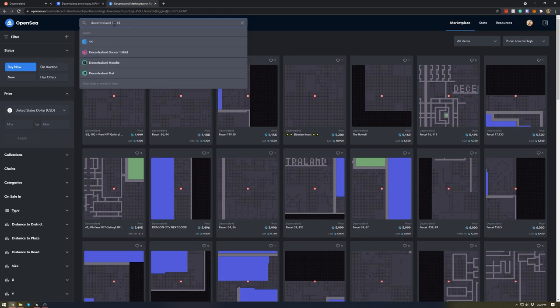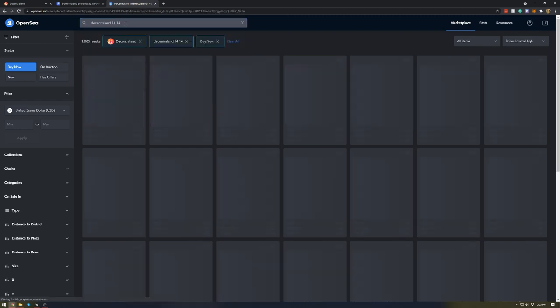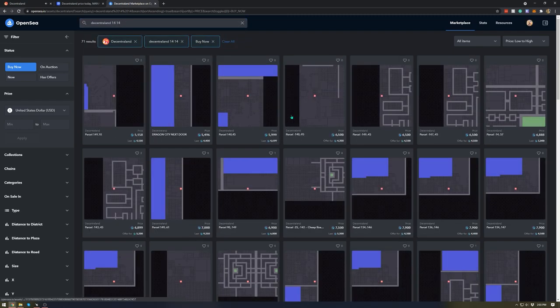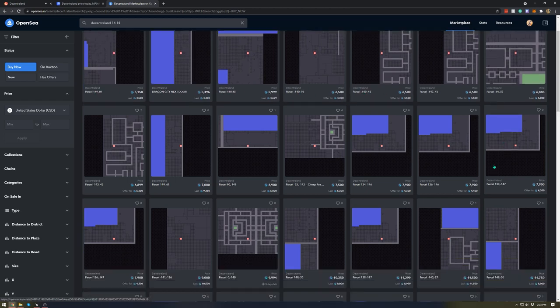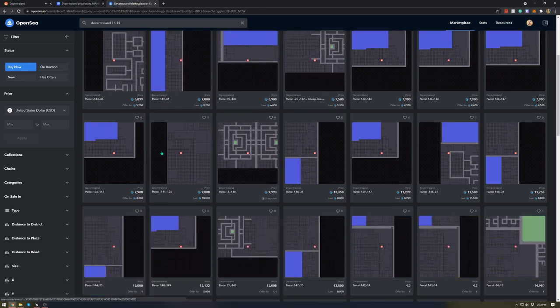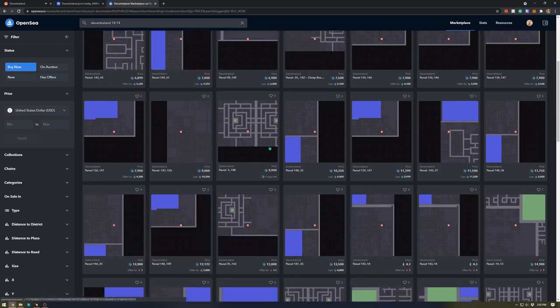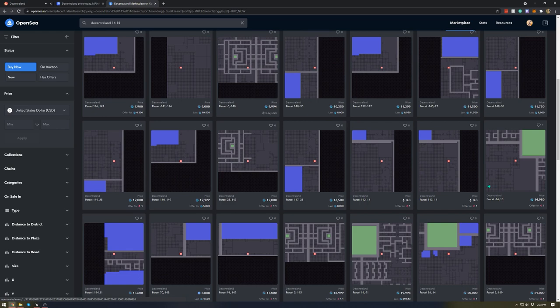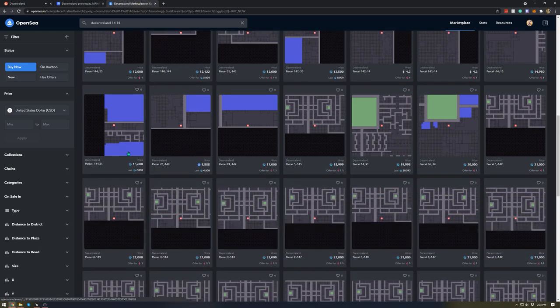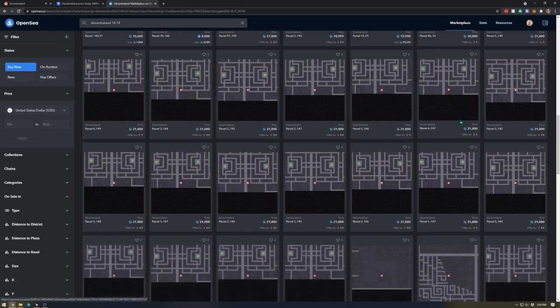Do not use the minuses or parentheses. They won't be recognized in the OpenSea search. You have to just take the two numbers, do a space between them, and hit enter. And you'll have to just find the exact parcel. And you'll see that they actually have the minus next to those. But if we wanted to look for this exact one, obviously they've got multiples that are going to have the 14 14. You just got to search for it. And that's just one way if there's a very specific parcel that you are wanting to look for.